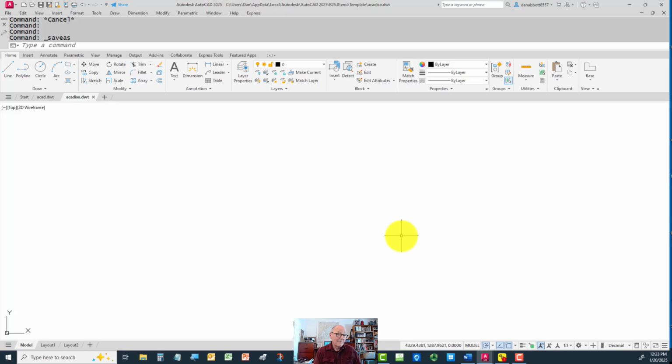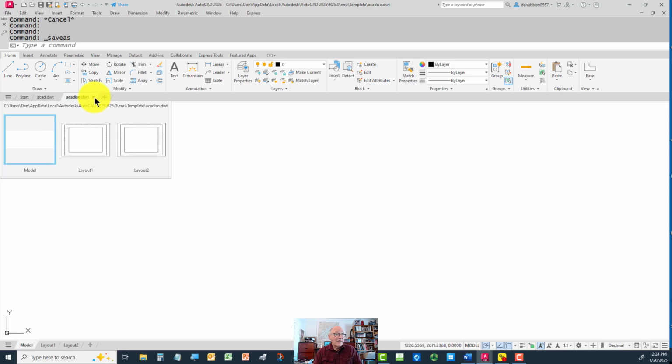Now an actual template, and I'm going to go through and show you what I would set up for a template. An actual template, in my opinion, should have layers in it. It should have layouts set up. It should have a dimension style set up. And anything that you would use in every single drawing should be available to you as blocks, including, I think, a title block, although some companies will externally reference title blocks in so they can manage them later on. The problem with an XREF title block is if you send this drawing to somebody else, you're going to have to send them both the title block drawing and the drawing that you've done.